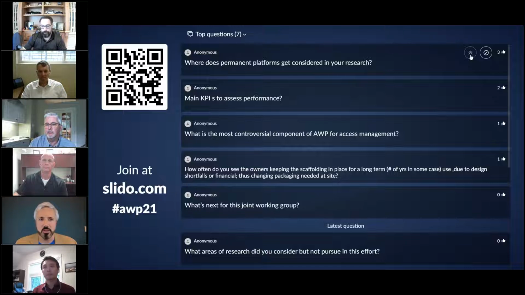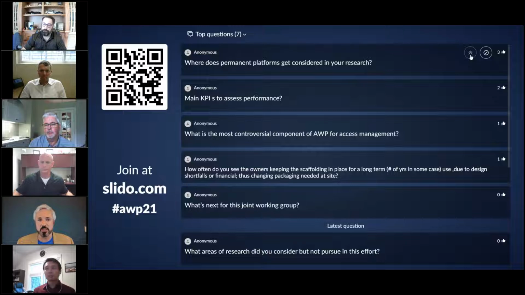Yeah, and I think that's one area that tied into the most controversial area that we talked about, which was this common unit of measure, where we looked at, should that be leg feet or should that be volume? Should that be weight? And we had a number of different areas where we struggled in that conversation. And how do you compare different types of access makes that more complicated.